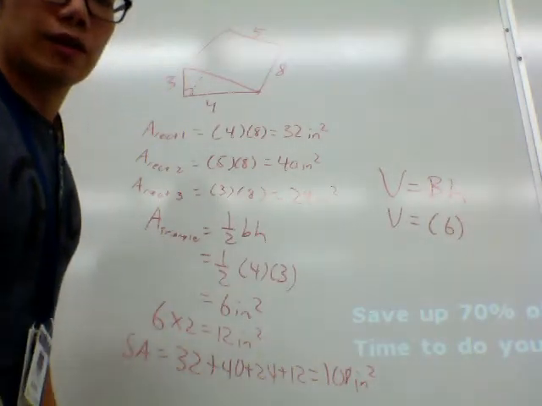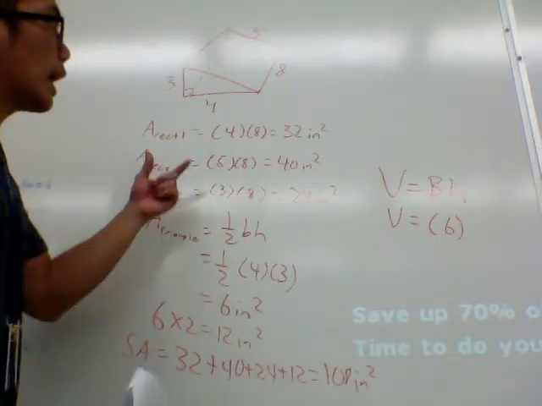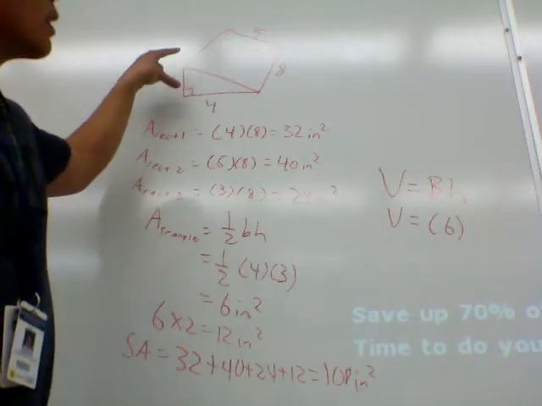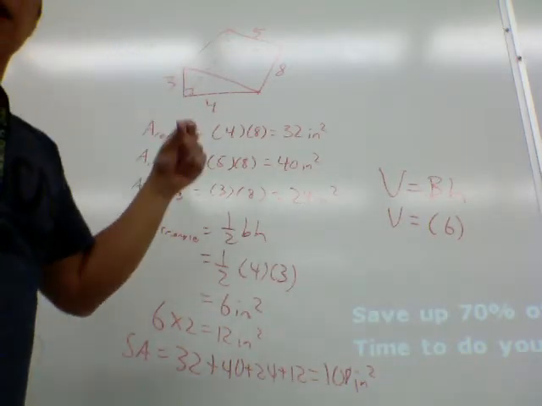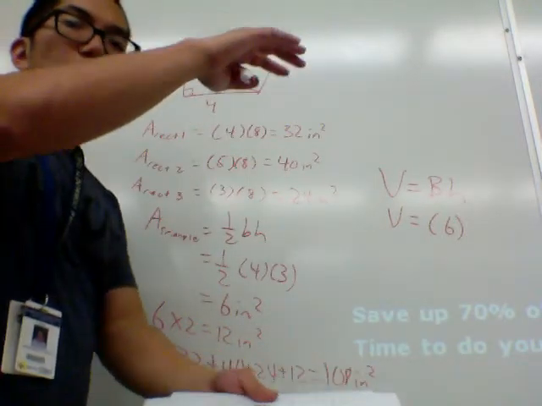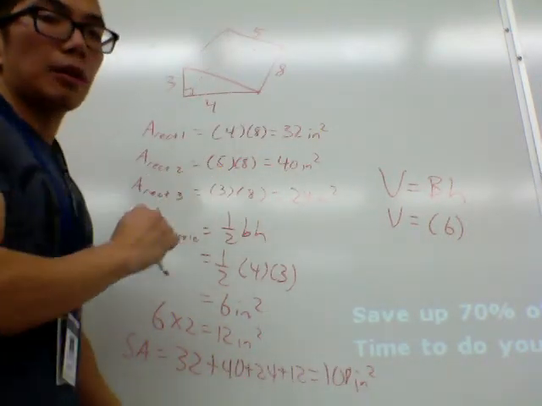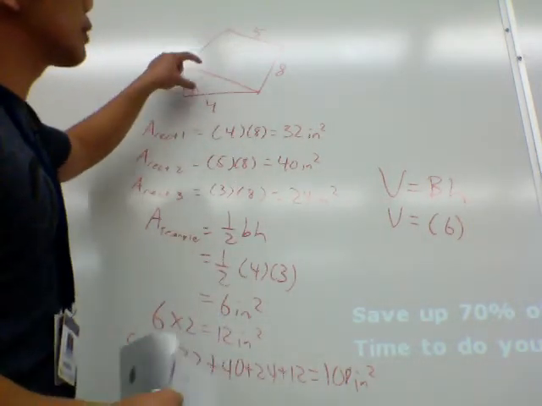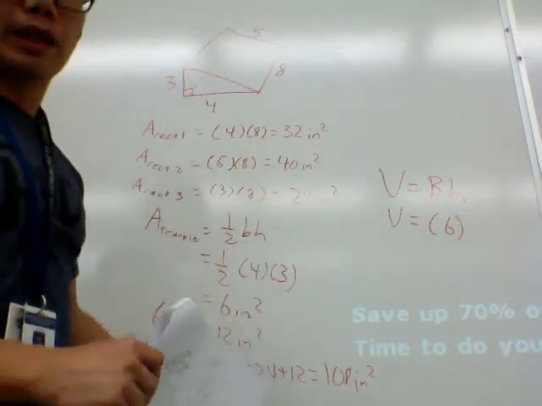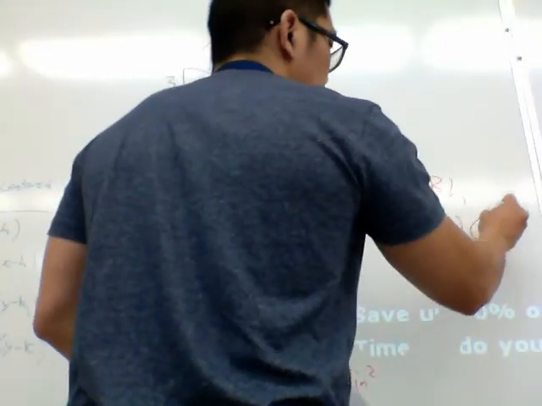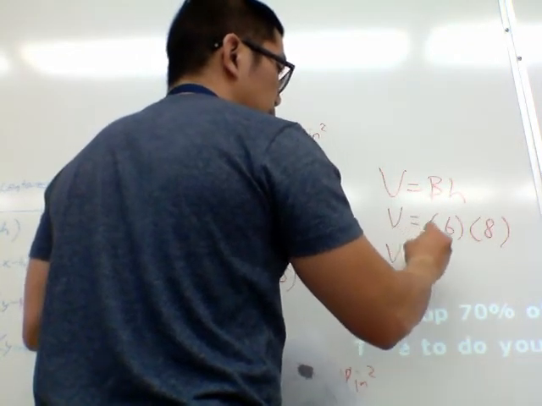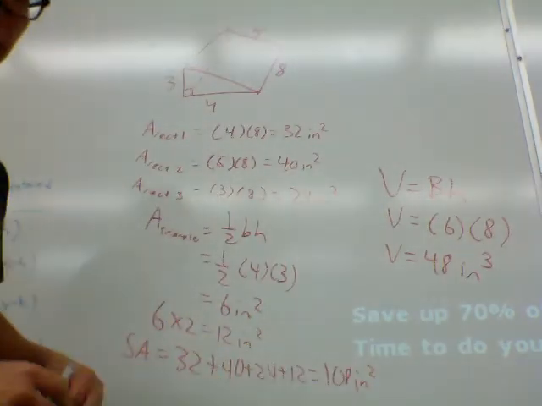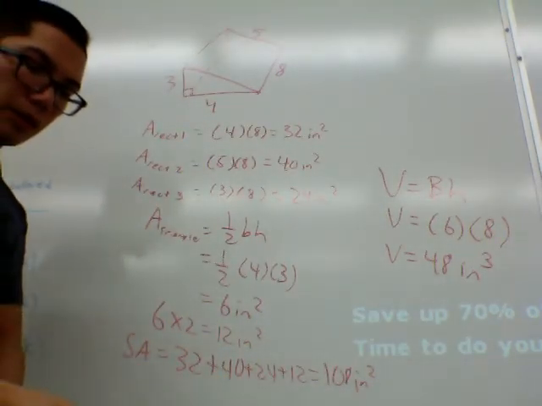And now the height of the prism. Remember, we're doing the height of the prism. So don't pick 3 because you think that's the height. Just because it's up and down does not mean it's the height. What you have to do for your prism is you have to turn it over so that the triangle is on the bottom. And then you're going to look at the height of the prism. If I turn this prism over so the triangle is on the bottom, the 8 would be the height. Okay? So the volume is 6 times 8. So the volume is equal to 48 inches cubed. Okay. So that's how you do number 3.